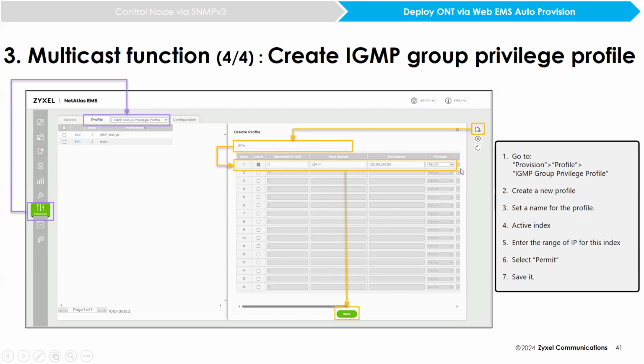Then we type in the essential configuration based on our scenario. For example, we can type in the range of the group number in this table and give the privilege setting permit.